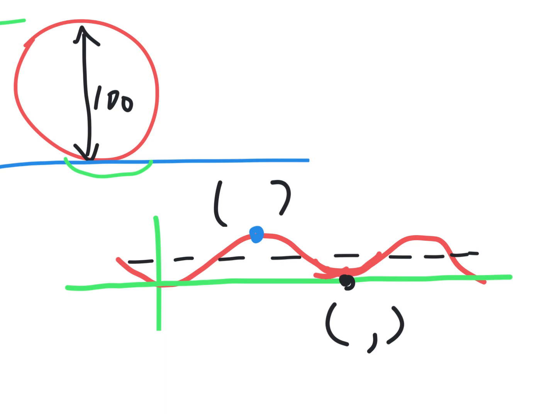Actually, no, I'm going to say it this way. You didn't check until you were at the highest part of the Ferris wheel, and you looked at your watch and you were like, oh, it happens to be exactly 2 o'clock. And how high were you? 100 feet off the ground. Then you wait till you get off of the thing and you go, okay, from the highest spot to the lowest spot, it took you 1 hour.